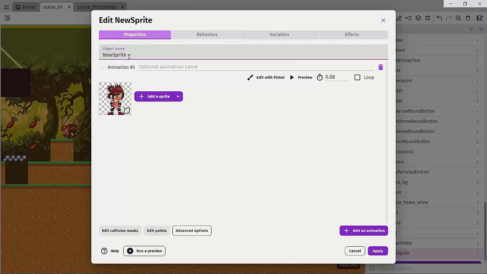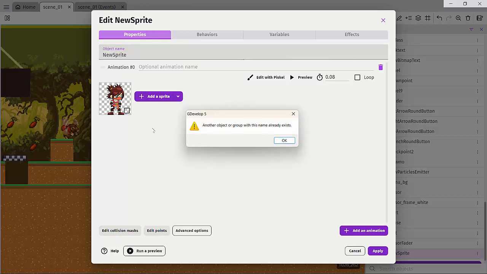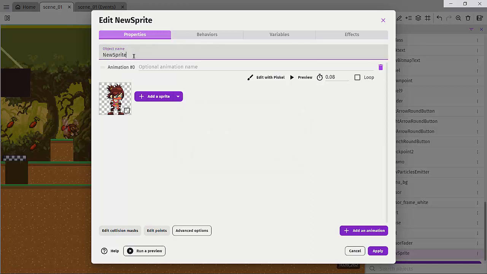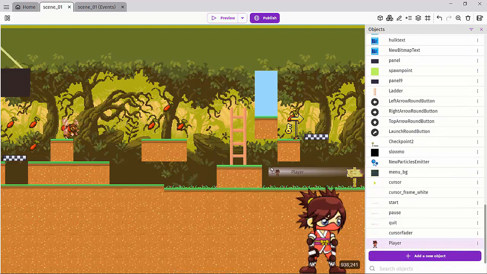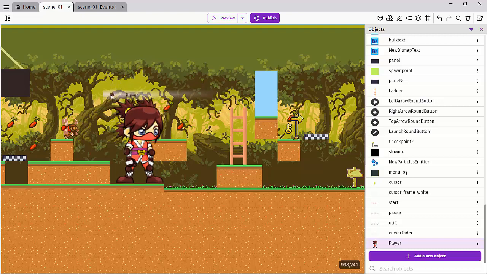We could call this sprite our player. We can rename it from here. And okay, it says another object already exists, so it has a namespace conflict. So I'll just use this one with a capital letter and call this Player and then click apply. So now that we have this game object here called Player, I could just drag our player and keep our player right here, which is quite large.